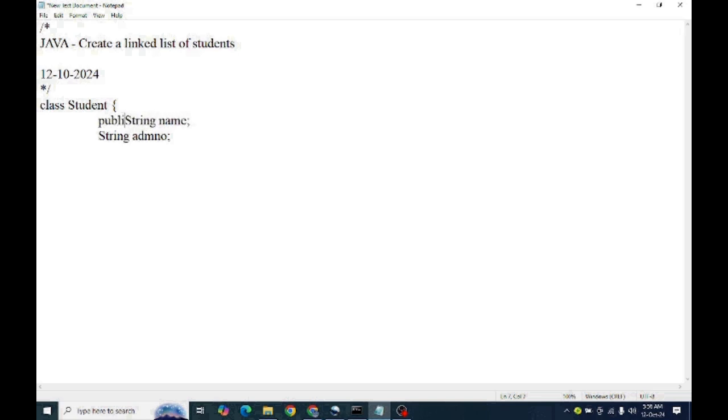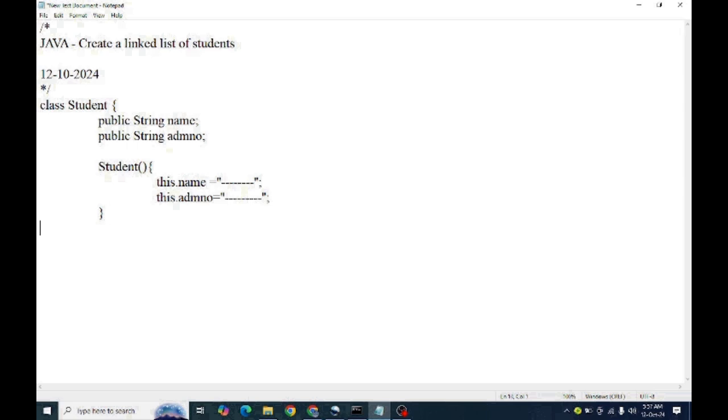It will be public data, then a constructor, a parameterless constructor, this dot admission number, this dot admission number.